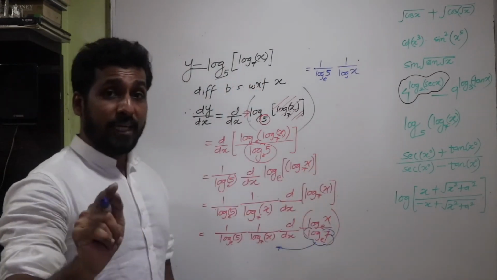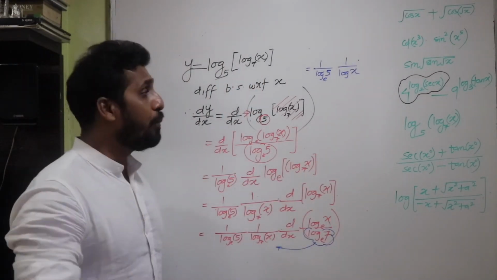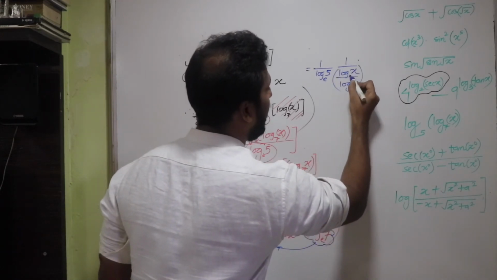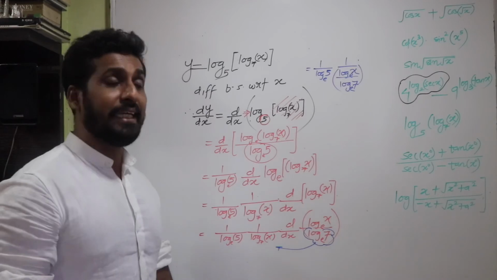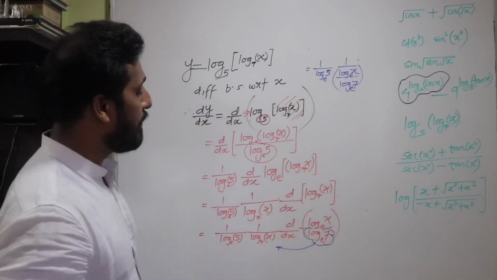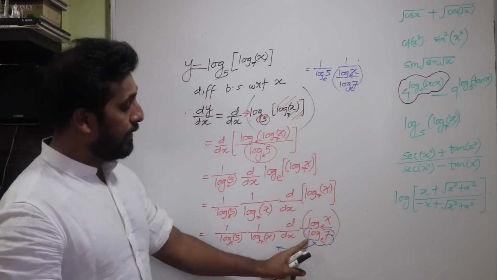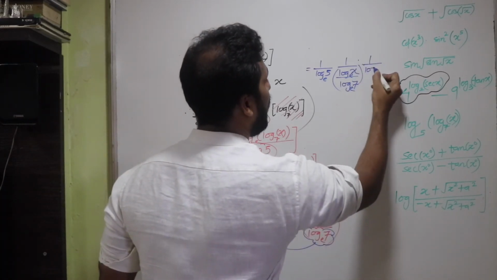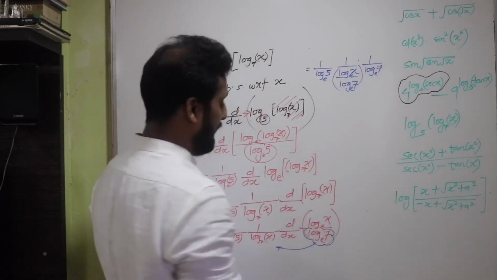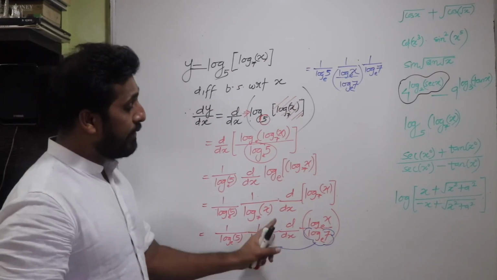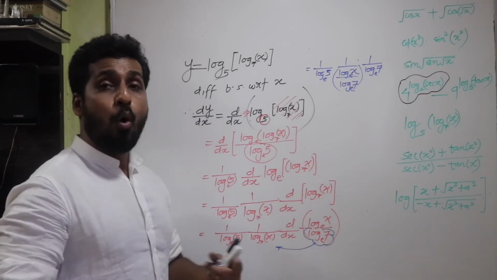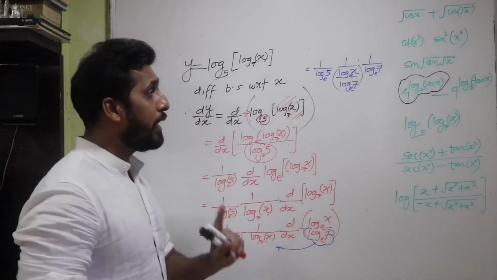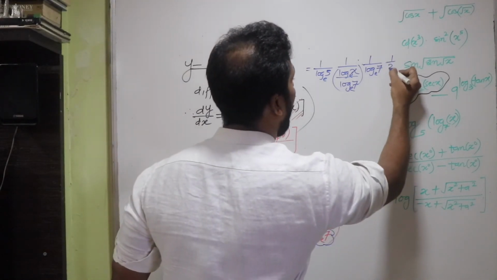Now the base is 7. Again I can make use of the change of base theorem. So here I can write log x upon log 7 to some common base e. So I'm writing it as log x upon log 7. From here the derivative, the log 7 has come outside the derivative. So I'm going to write 1 upon log 7 to the base e. It has come outside the derivative, and what is left inside the derivative? Only log x is left, and the derivative of log x is going to be what? 1 upon x. So I write 1 upon x here.